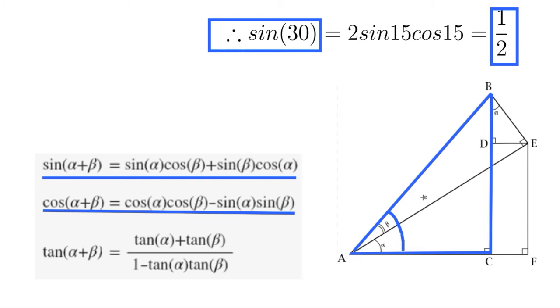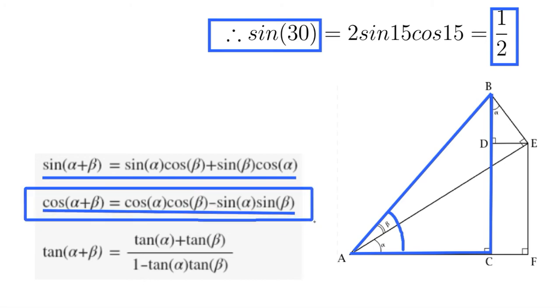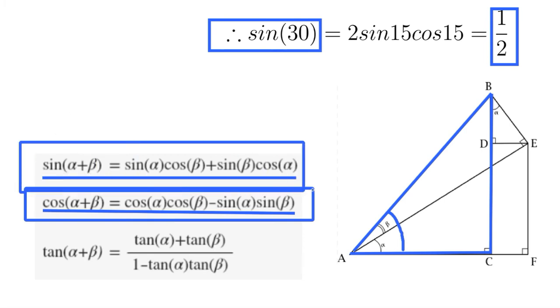And with the same technique, you will come up with, and it's probably a very good idea to do this yourself. I probably will do this again in another video, but it was probably a good idea to do this yourself. See if you can come up with that formula, give it in a similar way that I have done to produce this formula here. And you will find that you will end up with cos alpha plus beta is equal to cos alpha cos beta minus sine alpha sine beta.